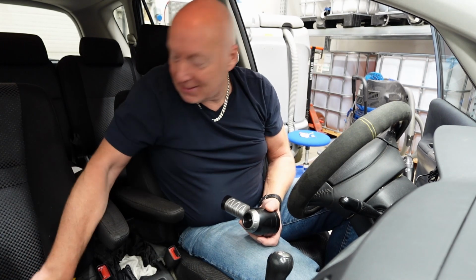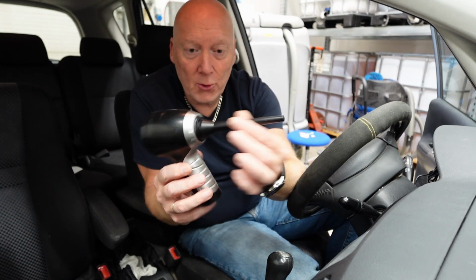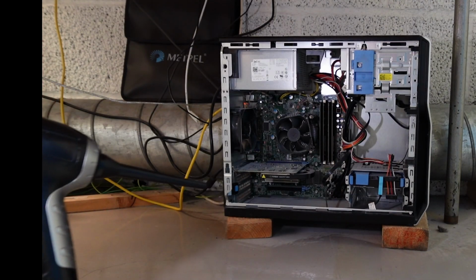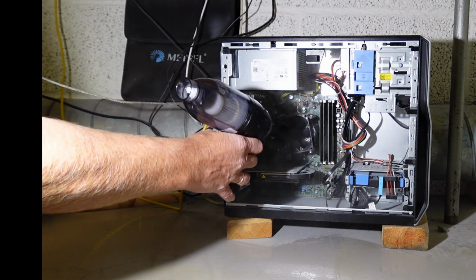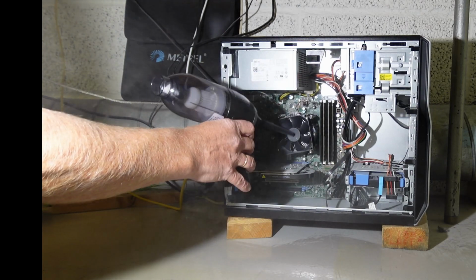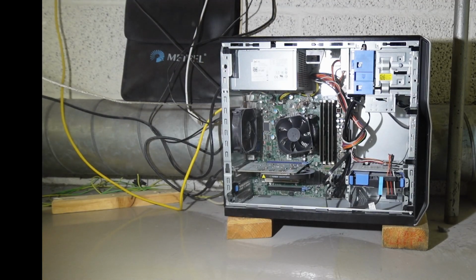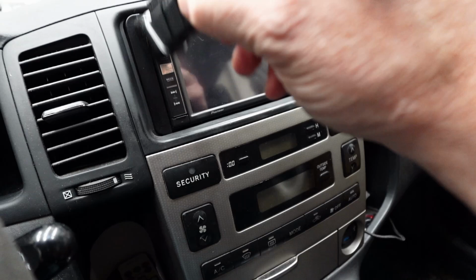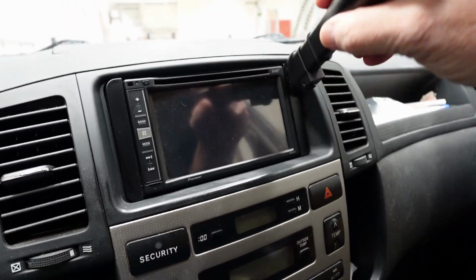Let's test this dust blower. I have an old computer. This will be perfect to blow in the inside. Let's test this blower function on this old computer. And let's add some lights, shall we? Okay, let's see if it's working. Oh my god, look at this! The brush can be used by itself also. It's very handy. Look at this. It's like new again.